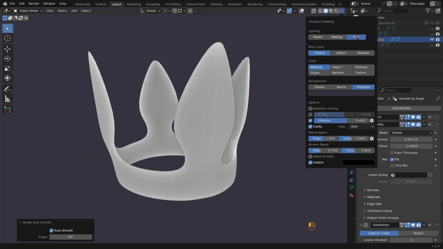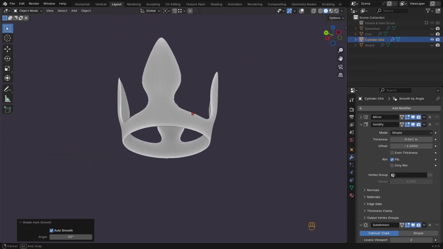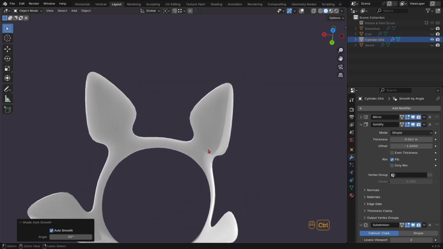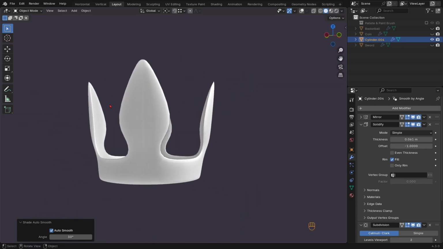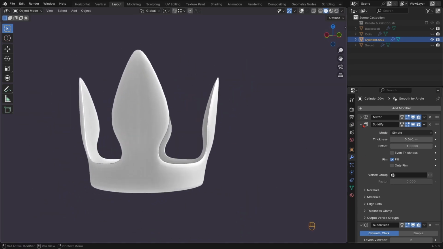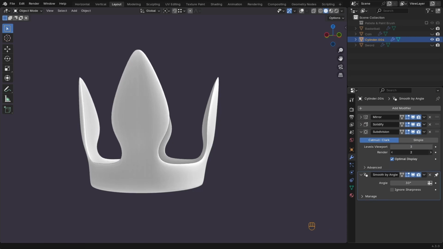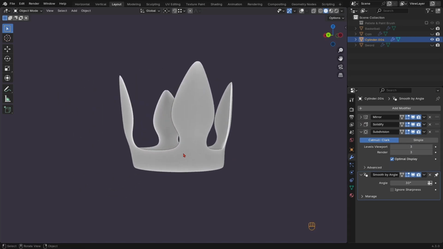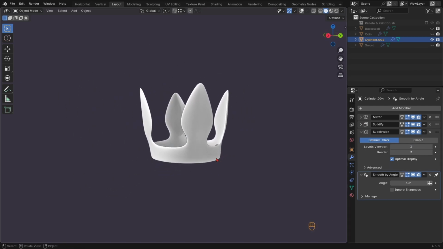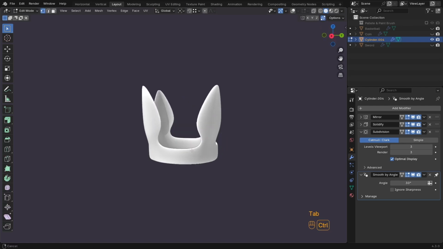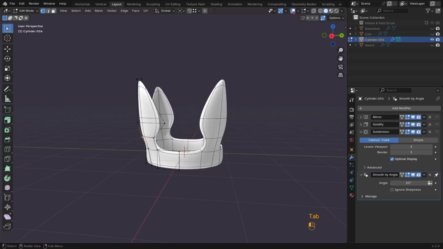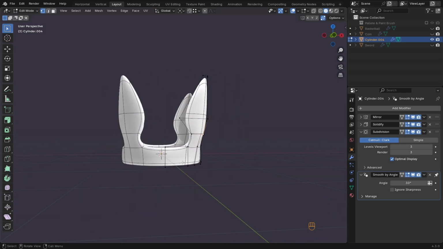Let's change it to a flat white to double check if things work well. I think we can change the subdivision to 3 levels to make it even smoother. Of course, we can at any time add a few loop cuts to make the edges a bit sharper, so let's find it.